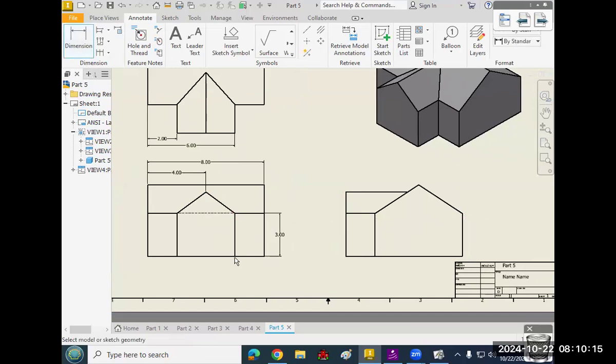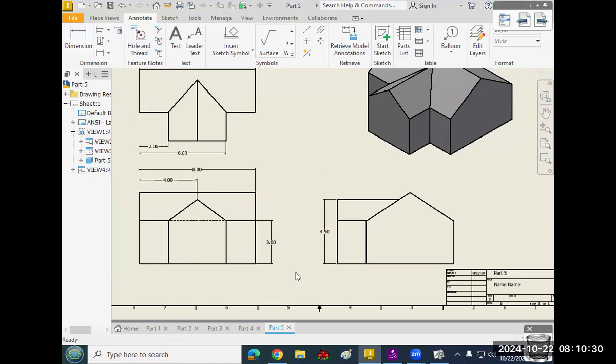The next thing that happens is the height of the pitch of the roof there crosses over as compared to this. And oh, we finally have a 0.5. I don't think we've had a 0.5 yet. Or maybe we did. I think B has a 0.5. And so that's the height. Oh, wait, hold on. Yeah, that is the height. This 4.5 is the height of the pitch of the roof.